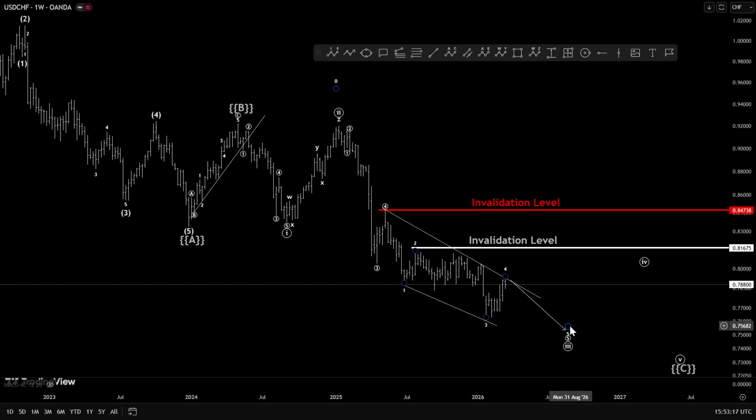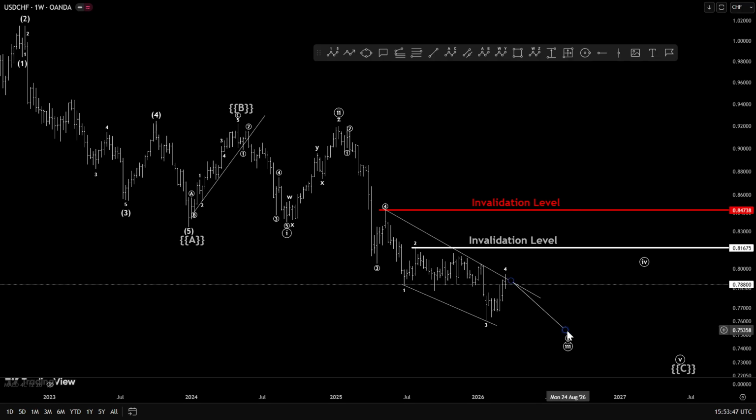But all we know is that what we've been looking for on USD Switzerland right now is a selling opportunity. We should be looking for a selling opportunity. We are going to sell. That is it. And this is what is likely to happen in the market this coming week. And if it doesn't happen, you should know that you have your two invalidation levels set. You're still on the right way.